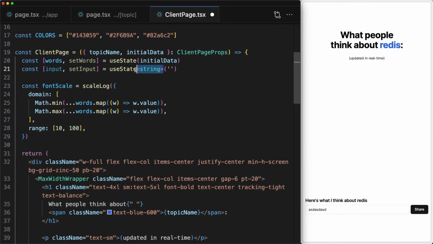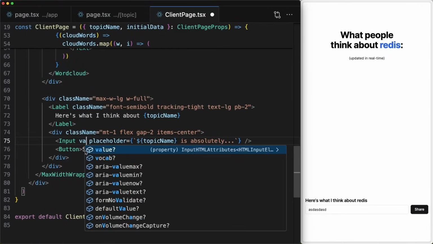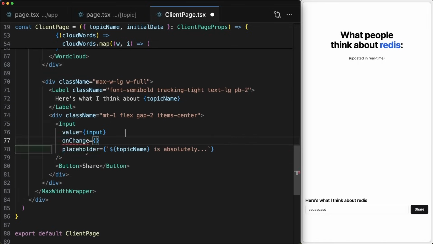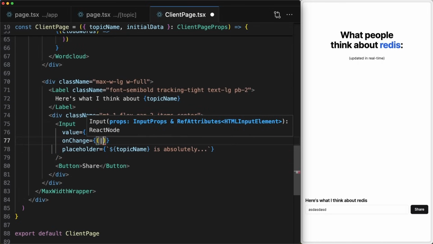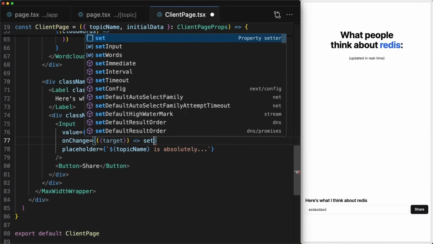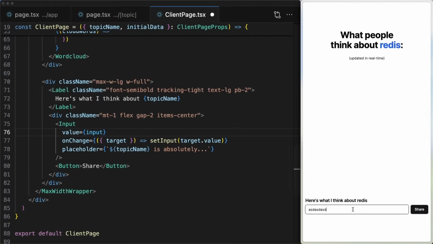But again, that is optional. If you want to do it, do it. I like to do it. If you don't want to do it, just omit it. It doesn't really matter. And now to make the input controlled, let's pass the input as the value. And of course, also the onChange handler, where we can destructure the, and I keep messing up the syntax for the onChange. There we go, where this is a callback function where we can destructure the target and simply set the input to the target.value. So whatever the user currently is typing into the input field.